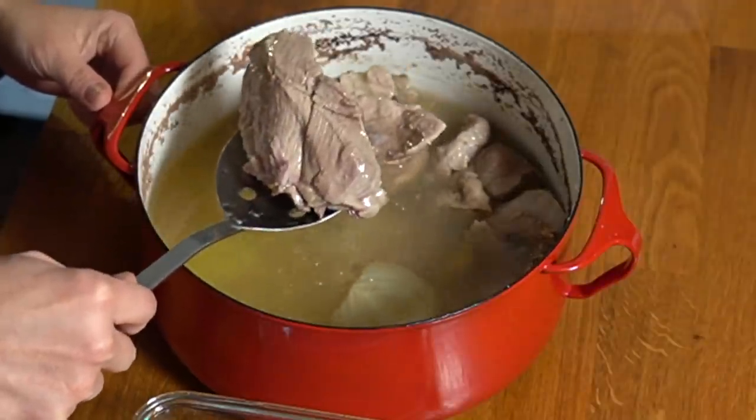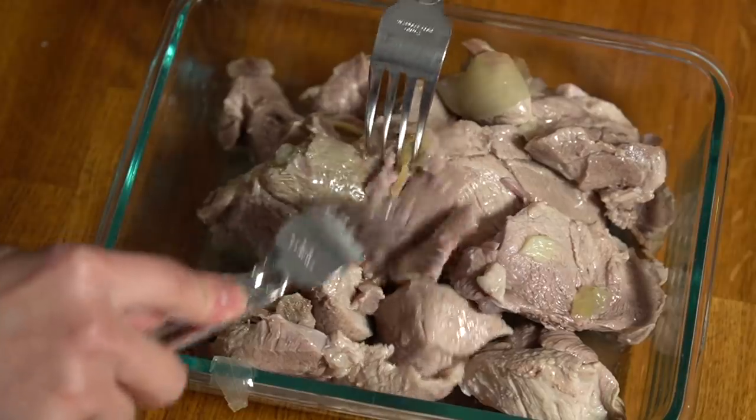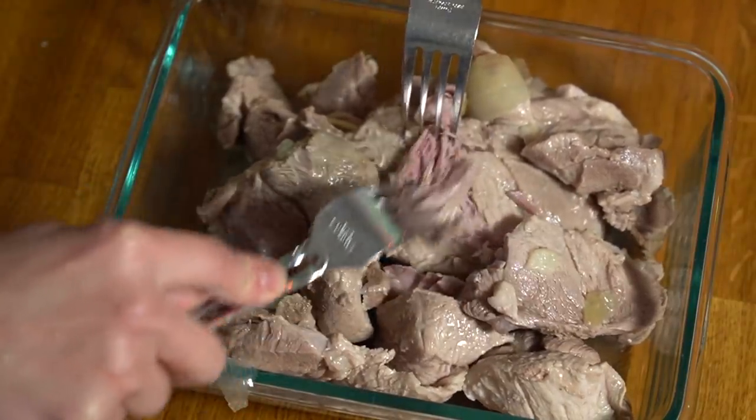Once the pork was completely cooked, I drained it of the broth and I used a couple of forks to shred it all up. Set that aside and make sure to reserve the broth. This is super important. This is full of tasty goodness and we're going to use it to flavor our masa.